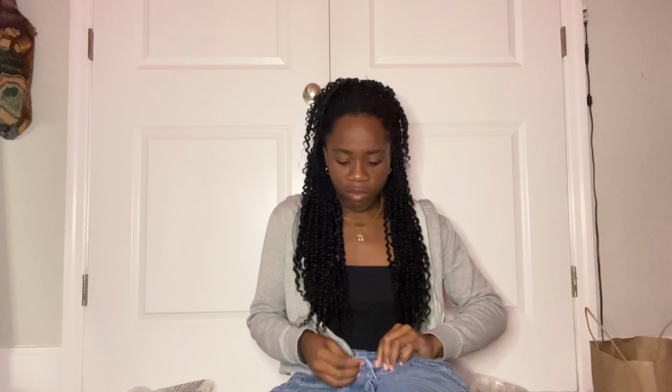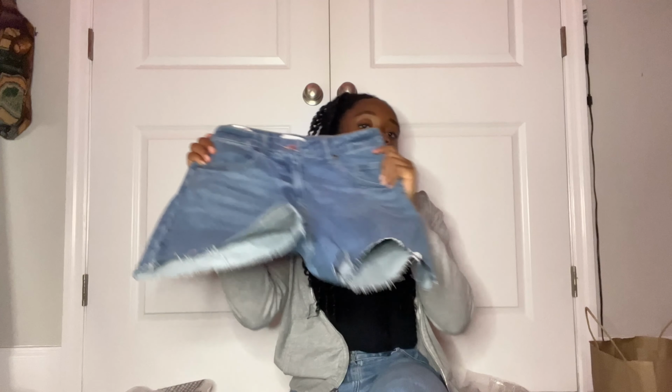Next, we're gonna go to H&M, where I got these lovely... Love them. Let me zip it up. I got these denim shorts, and oh my god, the one thing that I wanted on my back to school clothing list was some denim shorts. And I originally wanted denim dad shorts, and they had them on Cotton On, but by the time I had the money, I looked it up, the product doesn't even exist anymore. It was like, oh, sorry, product not found. I'm like, what are you talking about? It's one thing to be out of stock, but to completely erase it from the system, please.